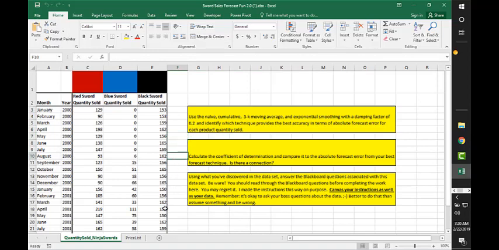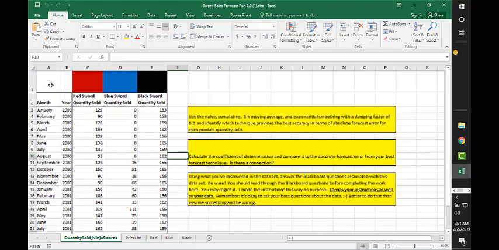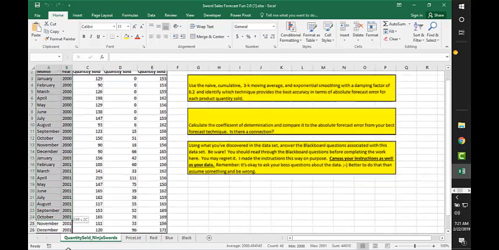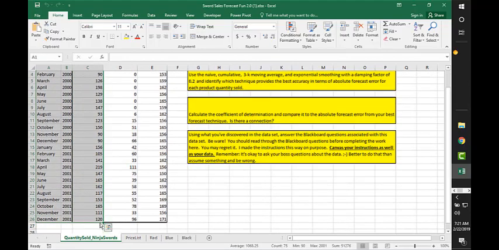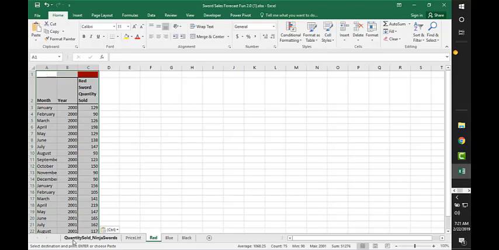Okay. So here's what I'm going to do. I'm going to create a tab for the red sword, for the blue, and for the black. I'm going to take all of this information for each sword and paste it over.